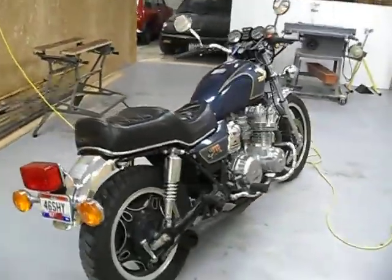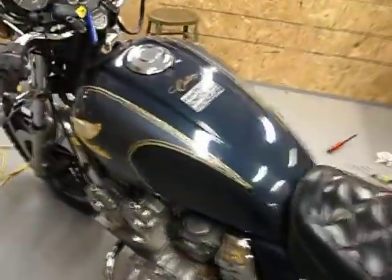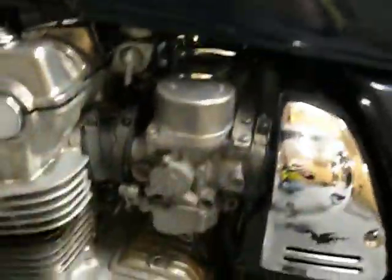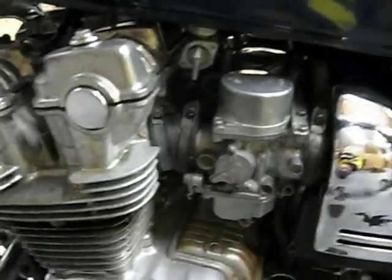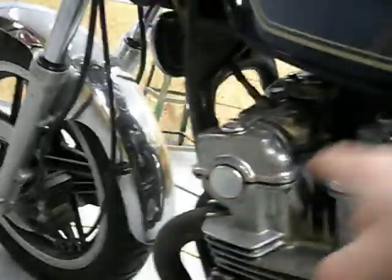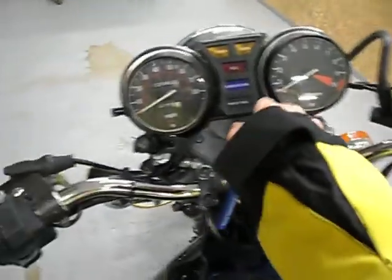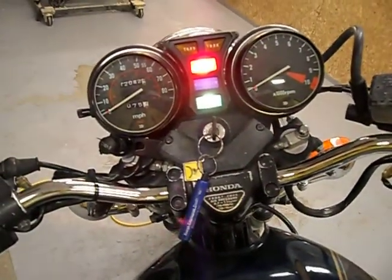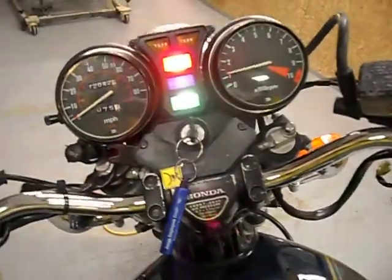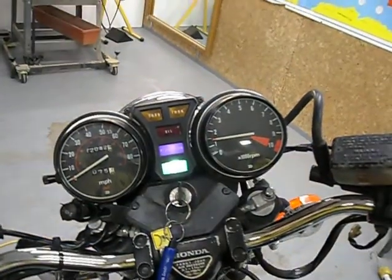Here's my bike — I just finished rebuilding the carburetors. For people that don't know, there are four of them; they're really annoying to get out. I just replaced the seal all the way around the top end of the engine. It is running like a champ and I am so happy. I just took it out for a ride and fell in love with this thing — it sounds like a champ, runs like a champ.